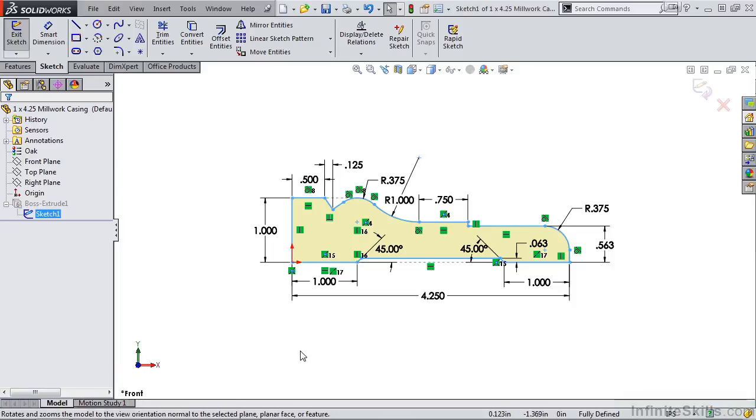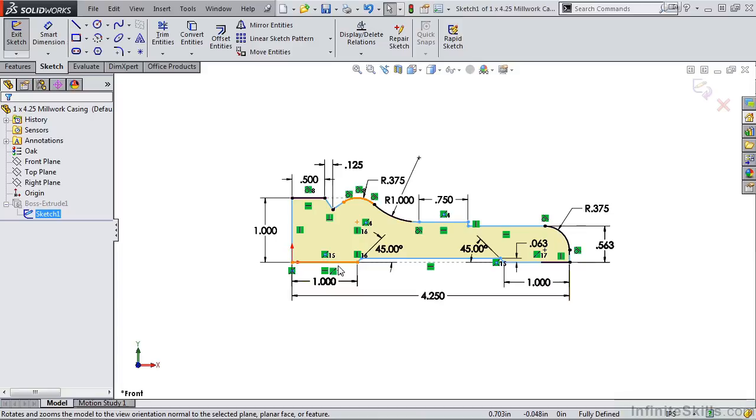Now, a couple things I want to point out before you go off on your own. Myself, I went into the line command and I started at the origin. I then worked in a clockwise direction. And if you recall, when you are in the line command, you can go back to the last point and the line will switch to an arc. So keep that in mind. I created this entire profile while in the line command.